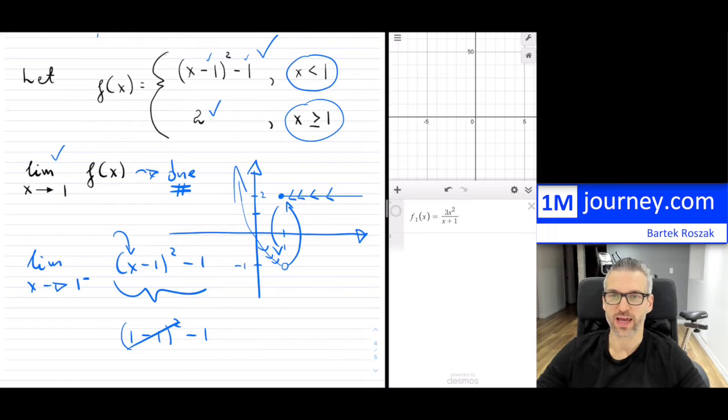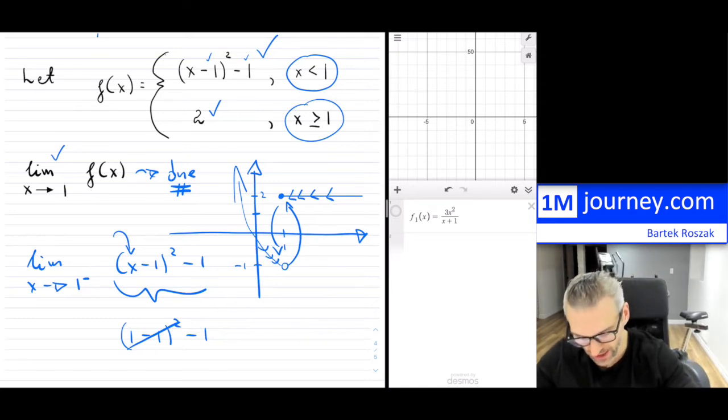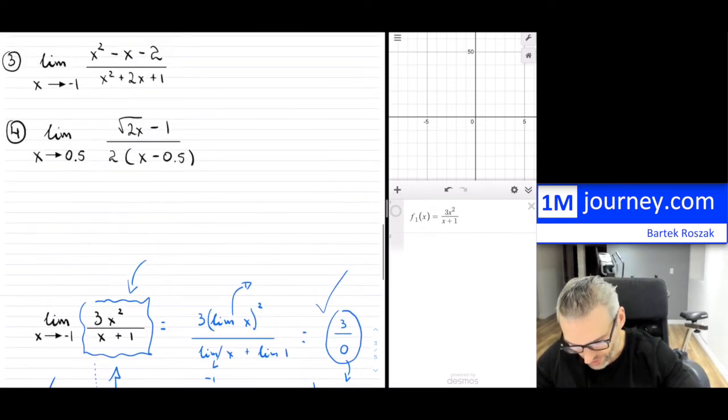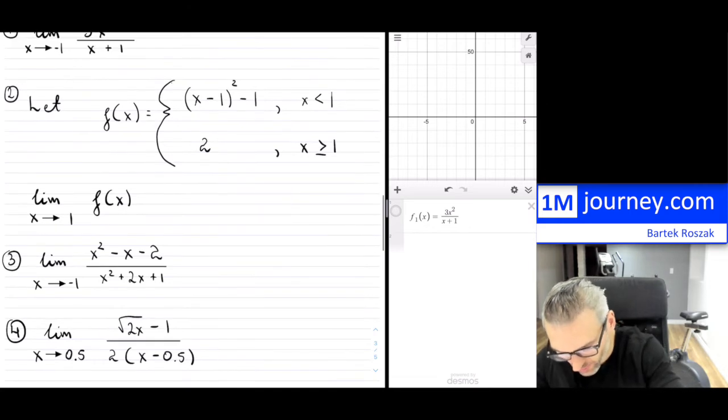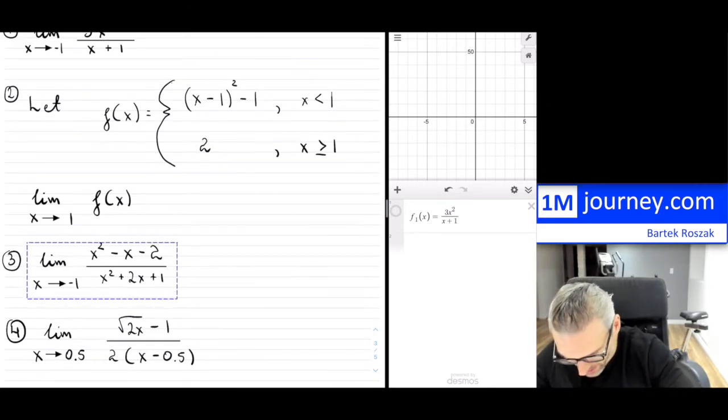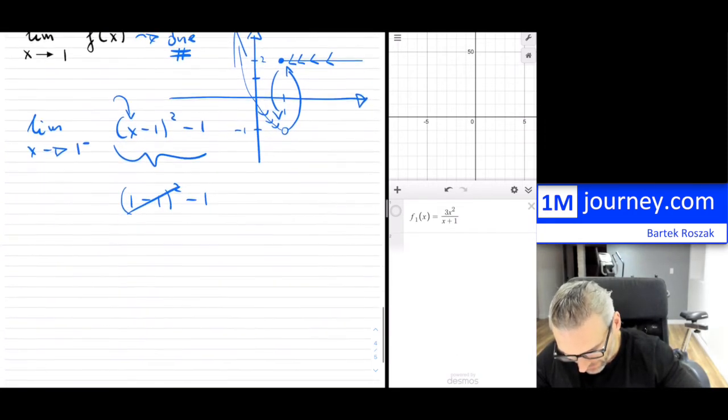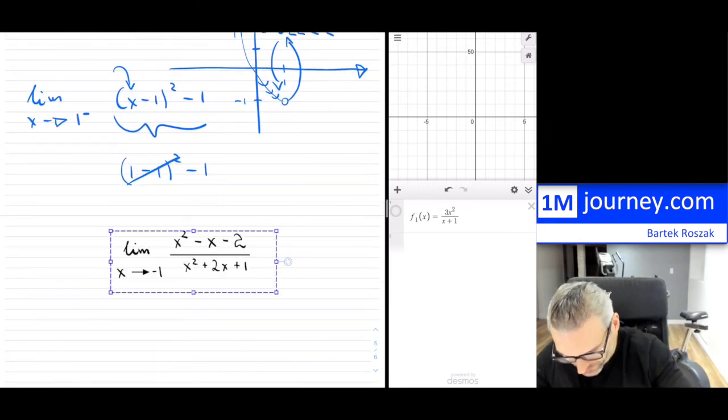And again, we can certainly graph this as well, although I already did it as a plot. You can put it up in decimals if you like for yourself. Okay, so here's another one. So this one right here. I'm going to copy this down, and then let's take a look at this one.